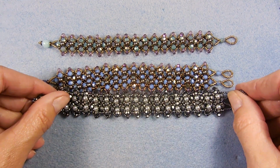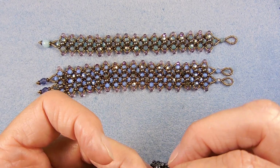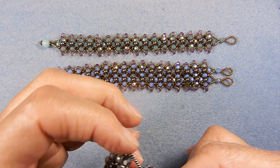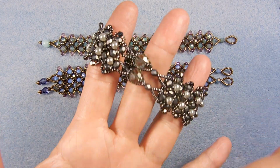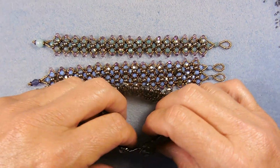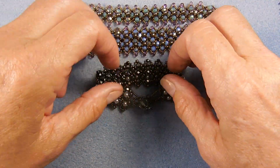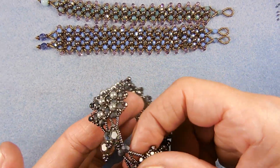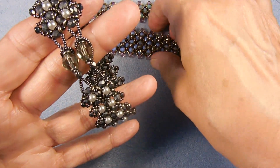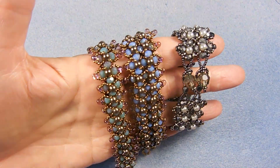So here it is. I'm going to clasp it on its own. The clasp on mine was a little tight, one of them, but it's loosened up. So there you have it. There's the bracelet. Well, I know I can show it to you in a million different ways, right? Here we go. Here's the blue one. Here's the other one.